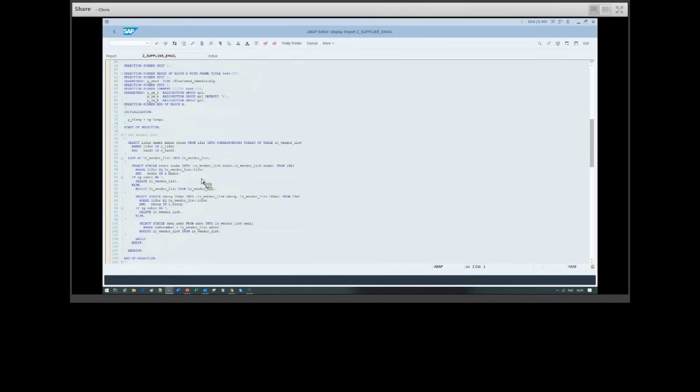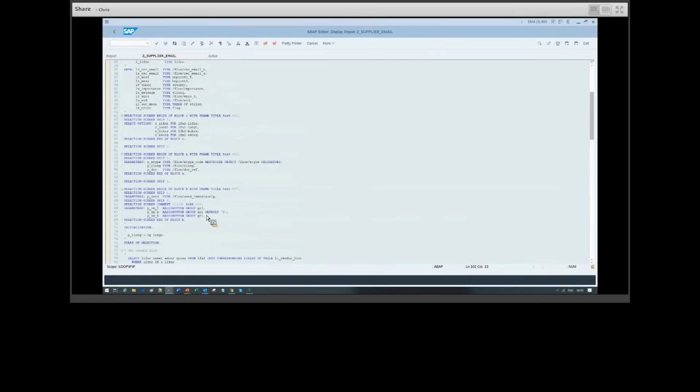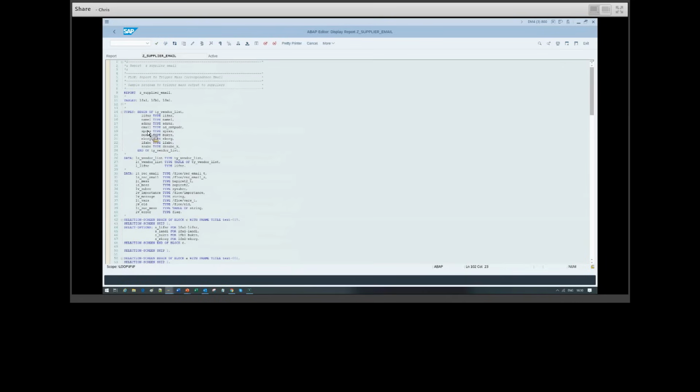And so I'm selecting all these things, and so in fact I can see that I'm selecting the ABC indicator here, and so on my vendor list table, I'm passing in the purchase organization and the ABC indicator.